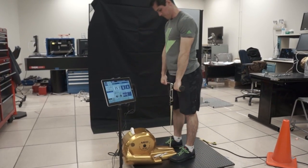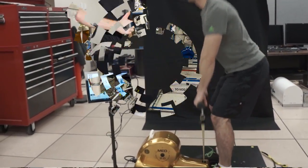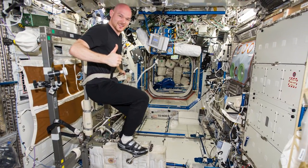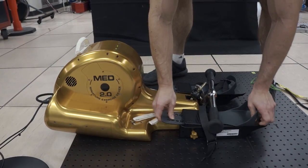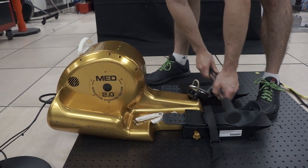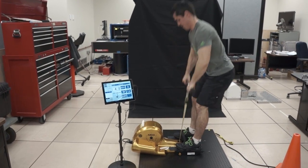is a lightweight compact workout tool that also offers the powerful resistance needed to maintain strong muscles and bones in microgravity. Current machines on the station are very effective, but way too large and heavy for something like Orion where every pound counts. Weighing in at under 6% the mass of ARED, the current resistive exercise device, and offering aerobic capabilities, MED-2 is a demonstration of the tech that could be found on a future spaceship heading to Mars.